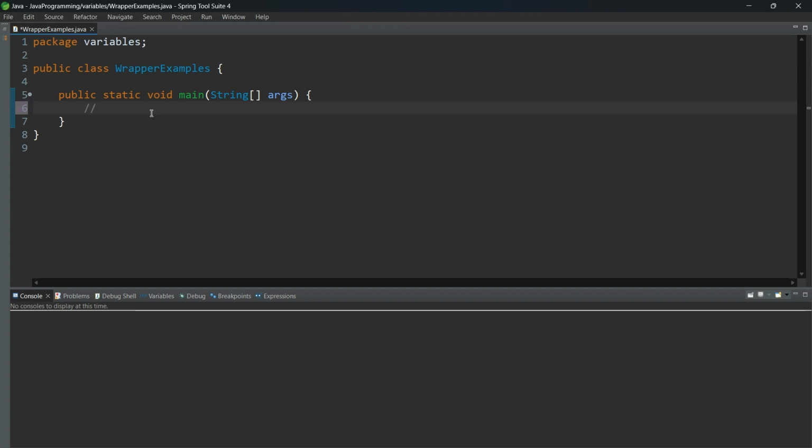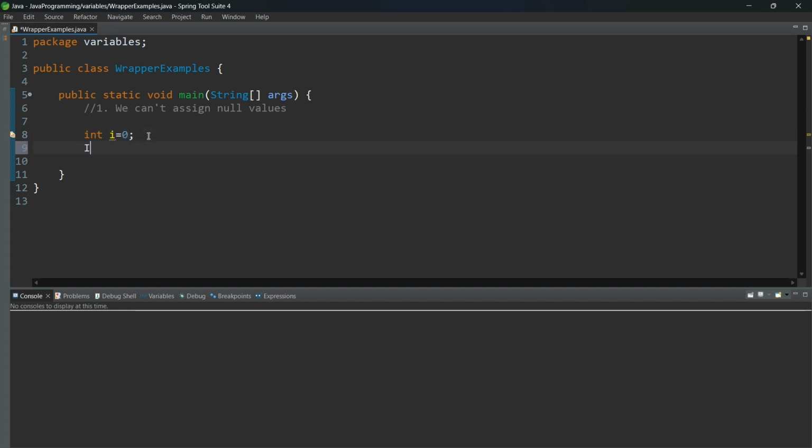So let me make a comment here: we can't assign null values. This is the first problem with primitives. I will show you. If I have int i equal to 10, this is perfectly valid. I can assign 0 also, perfectly valid, but 0 may also be a value. In database concepts, 0 means a record may exist, some value exists. I want to represent that a value does not exist. For that I can assign null, but here I will get a compilation error. So for primitives we can't assign null values. This is the first problem.